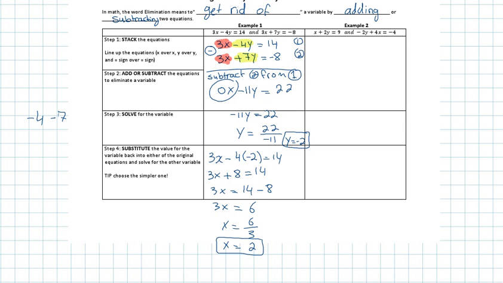So let's recap. First thing, you want to put the two equations under each other. X under the x, y under the y, equal sign under the equal sign. They have to line up. You pick the letter that has the same number. Okay, they have to have the same coefficient. You either add or subtract the two equations to solve for one of the unknowns, and then plug in that unknown back into one of the equations to solve for the other. Easy? You can do this when one of the letters' coefficients is the same.